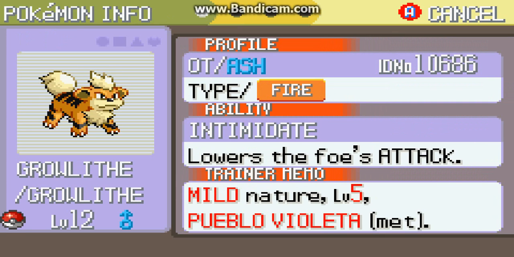And then you have Growlithe. Now, this is actually really cool because Growlithe is your first Pokemon. It's your starter Pokemon. You don't get to choose between a water, grass, and fire. Professor Oak gives you the Growlithe, or whoever the professor is in this game. I can't remember which. But it's really cool because Growlithe is one of the coolest base Pokemon in the game, in my opinion.